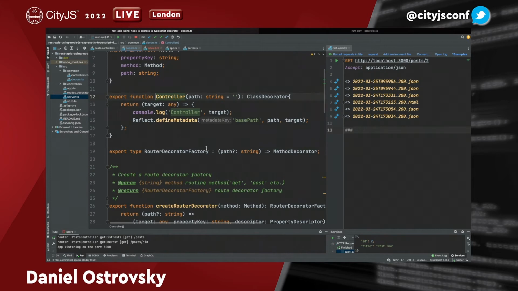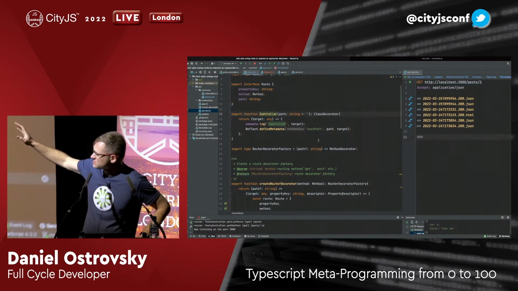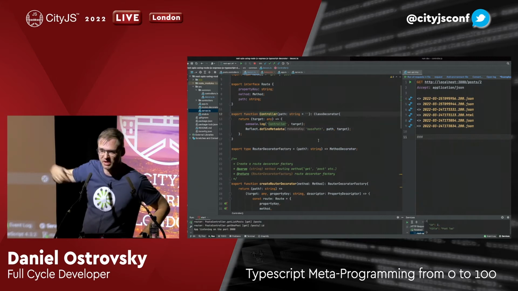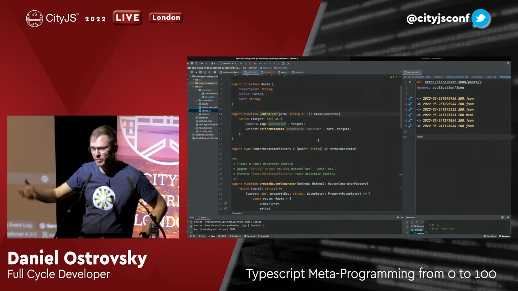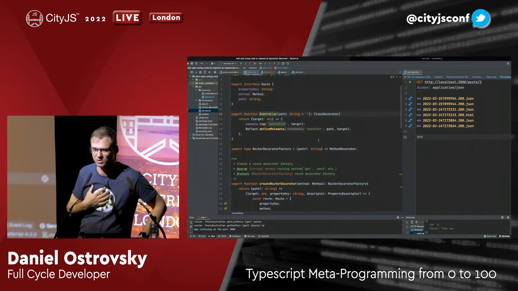So we can see here the controller decorator. It's a regular decorator. If you have never worked with decorators, just find me on Medium, Dandoch81. There's a very nice article about decorators and how they work. As you can see, it is just a function that returns a function, and you can see the reflect define metadata. Right now I'm defining on the target, which is my class, a key-value pair, base path. It's my key that I will act on. Then I can go back to this class when I'm working with it at runtime, retrieve this metadata, and decide what I want to do.